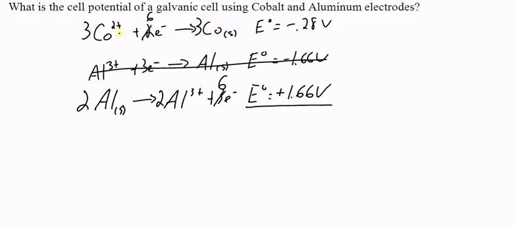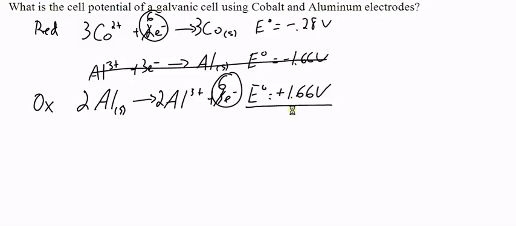Now, if I were being asked to write the balanced equation, I would know that things are good because my electron counts are balanced. They're the same, is what I mean. So 6 electrons being taken on, 6 electrons being given off. That's good. So essentially we have reduction and oxidation. Now, despite the fact that I multiplied this half reaction by 3, the standard cell potential remains unaffected. And despite the fact that I multiplied this half reaction by 2, its standard cell potential also remains unaffected. So I can now go ahead and add up my values.